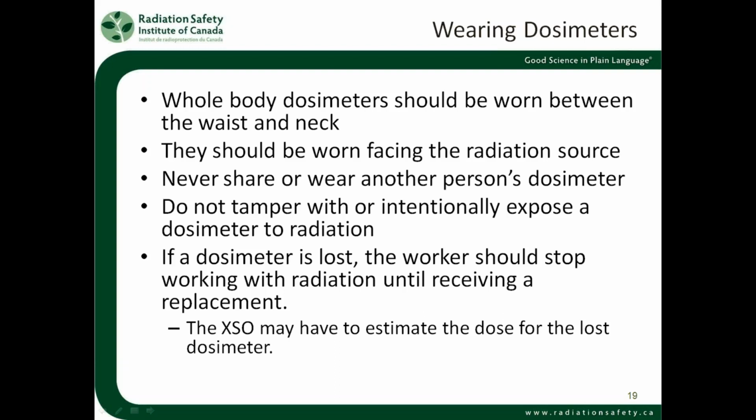If the dosimeter is lost, we're no longer monitoring the person's doses. What are we going to do about that? So the worker has to stop their work. Who do they report to get a replacement? And what processes is the X-ray safety officer or the person in charge going to have to do to estimate the dose that had been recorded by that lost dosimeter? Because if we don't find it, we no longer have the information that it was reading, and yet we still have a requirement to measure and monitor worker doses. So those should be included in our X-ray safety program.